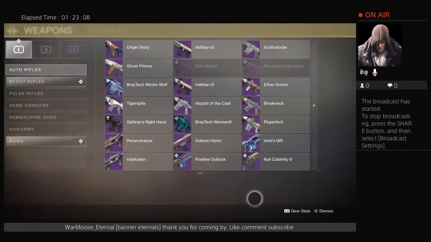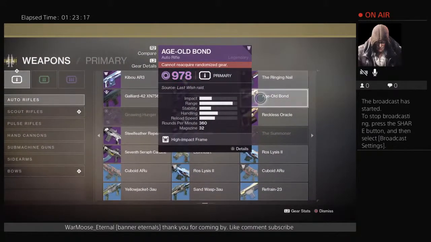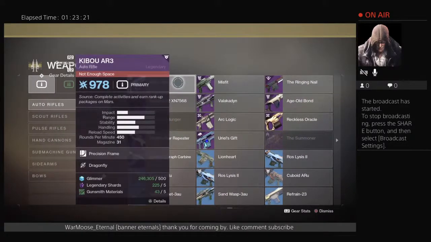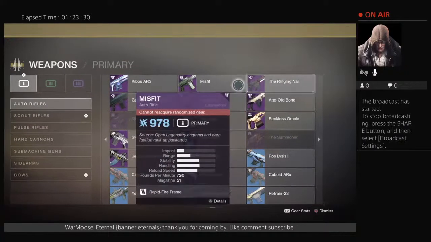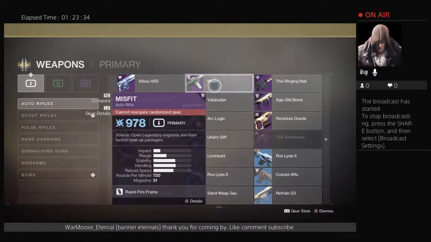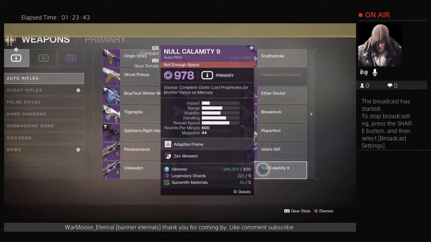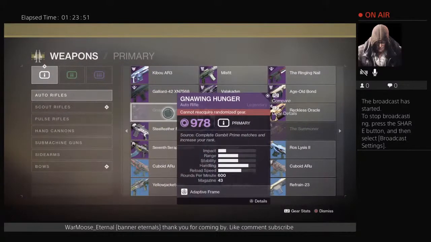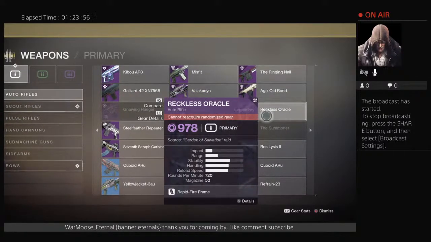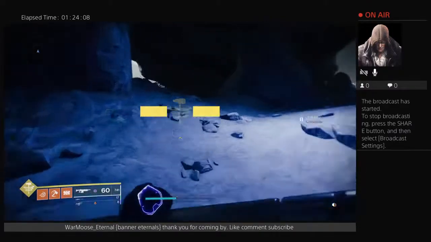You got the Solemn Hand, Positive Outlook, the Null Calamity 9. Age-All Bond from Last Wish. Now, I'm going to say this, though. If you look at all of the others, 44 rounds, 33 rounds, 44, 43, 32, 50. 50 freaking rounds. You can get quite a few kills off one magazine before you have to reload, which I really like.